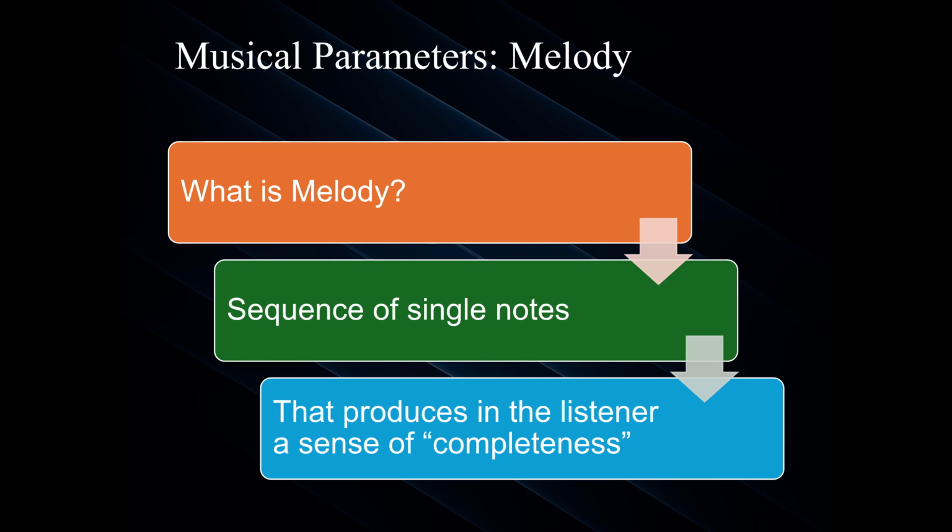So one way that we can think about melodies is that they're kind of like sentences in language. They have a way of communicating a period at the end. Like, this is a complete thought. And melodies, just like sentences, are then put into an order, something like a paragraph, and then something like a whole piece of writing.